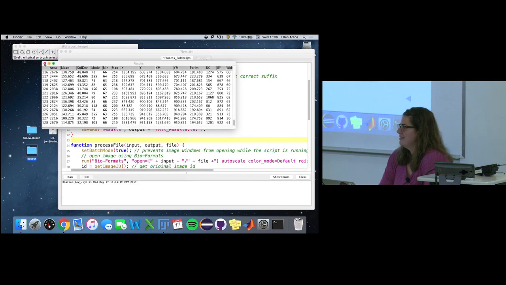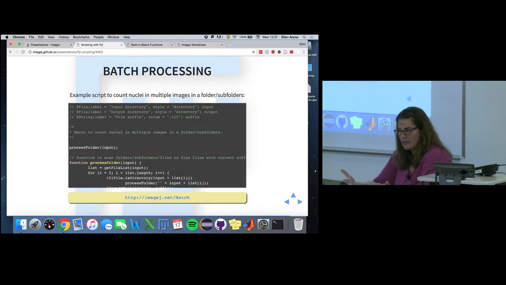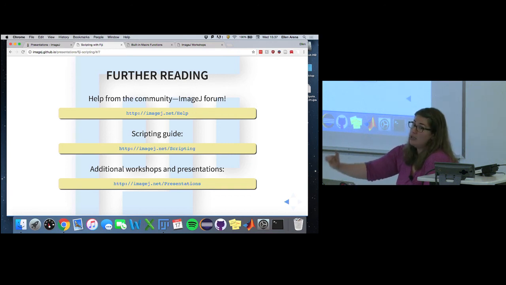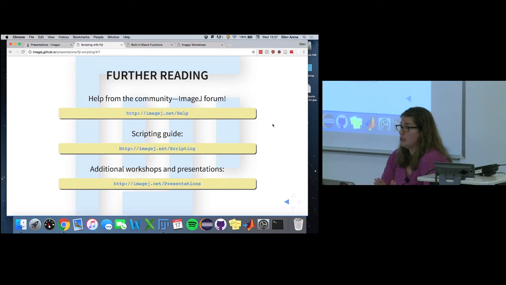And that's it. We were really early, actually. So again, there are some helpful tips and tricks that I tacked on the last slide. And when in doubt, go to the ImageJ forum. For those of you who were not here yesterday, the ImageJ forum is an amazing place to ask experts in the field for questions. And don't be shy, even if you feel like this is a super basic beginner question. If you've got a macro and you're running it and don't know why it's not working, you can copy and paste your code in there too and ask us. Sometimes it's something small that you just don't see because you've been staring at it for hours, okay? So just go to the forum and lean on the community.